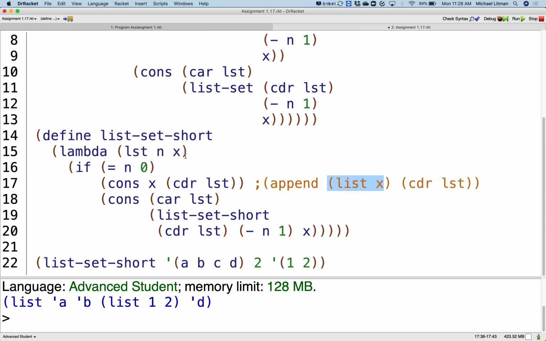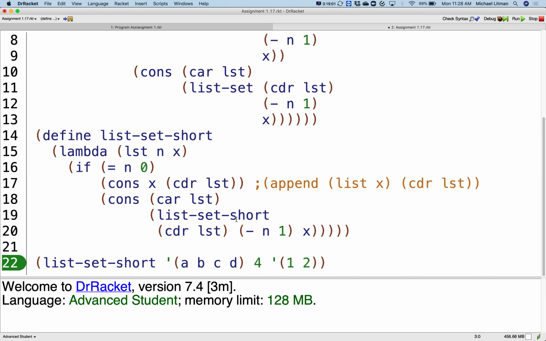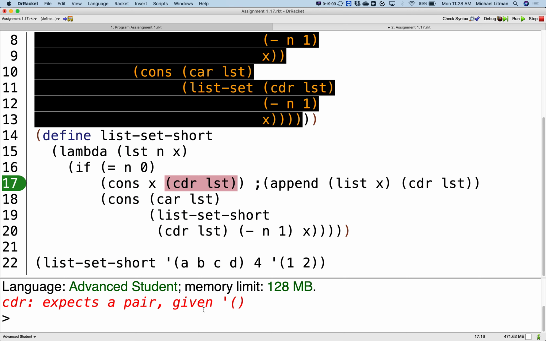But like I said, one downside of this guy is it will break if I try to call it on a list that's too big. So if I say bucket 4 for this guy, it'll eventually scream at me.